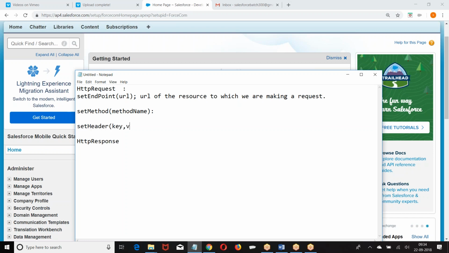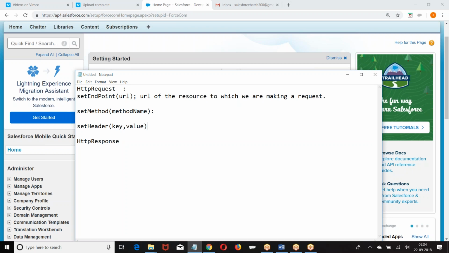Set header: you want to pass key value pairs, setting the header parameters like session ID, API key, content type, accept, accept language. So you want to set the header values. Which language are you accepting? Which type of content are you accepting?